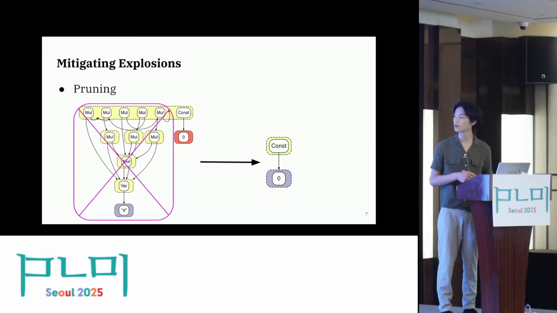Another strategy that has been used in EGG, at the very least in its math.rs test suite, is pruning. Let's say we have this eGraph here. You might recognize it from before. It has a root e class, and the root e class represents a whole bunch of different things, but also represents just the number 0. Because it just represents the number 0, you can ignore all the multiplication e nodes, get rid of them, and then you end up with an eGraph that just represents 0.